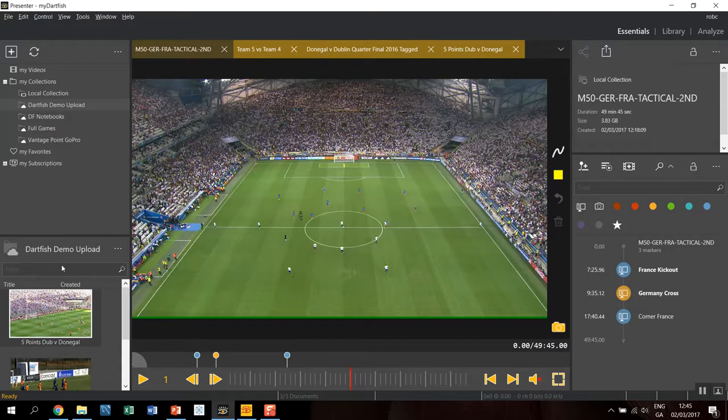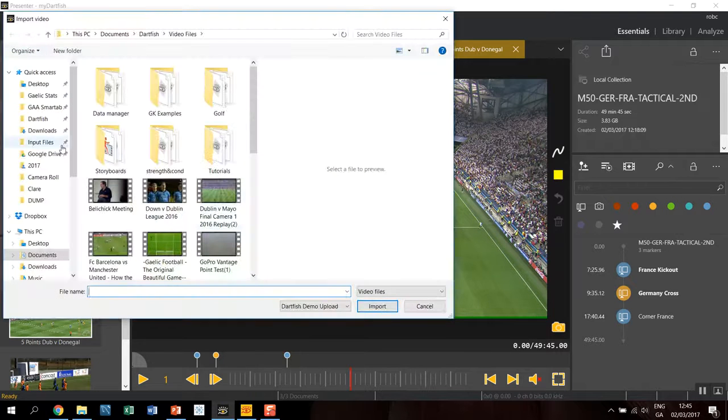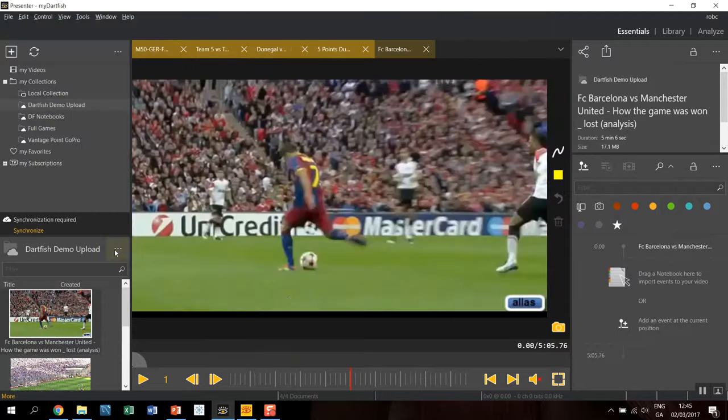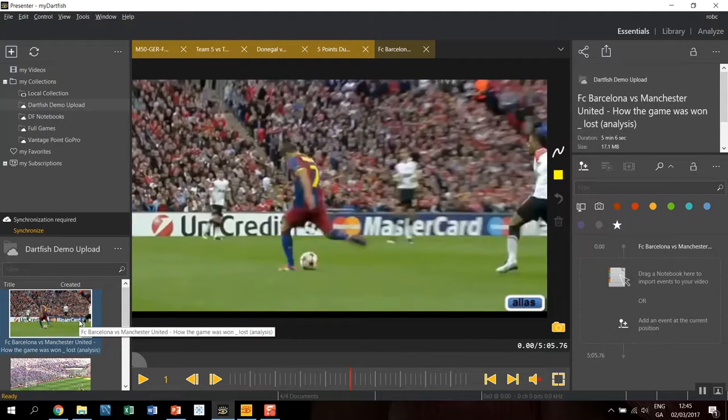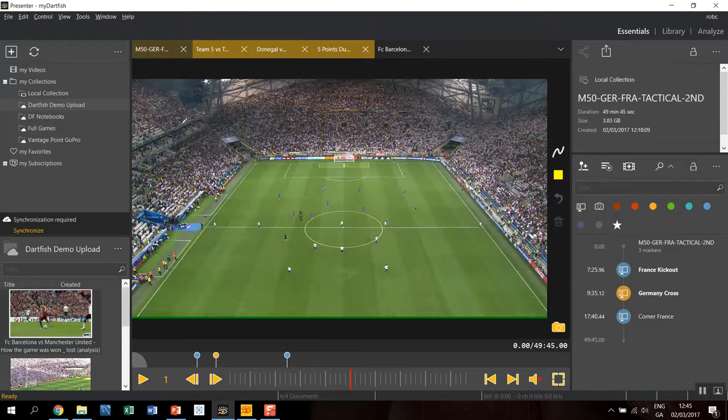So just to walk through what's here, I have a local file. This is just a video file that I had locally on my PC. I click on the little plus button to add it in, so you can just select the file. We can just pick this one as an example, and that file comes in and is now part of my library of files that are available. It's not online, it's not anywhere, it's just a video file that's now sitting on my PC. This is France v Germany from the Euros, and I'm going to use this as an example.